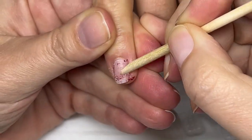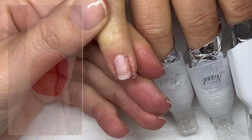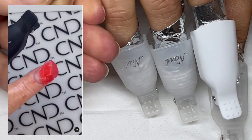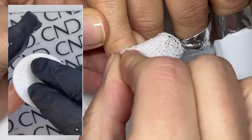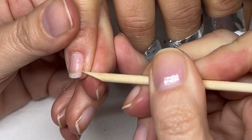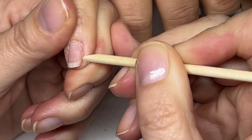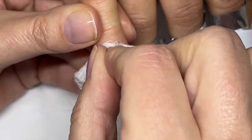So now when it comes to the removal, sometimes you see that CND shows that the removal is amazing, like it comes off in one piece. And that is only the case from my experience when the polish is freshly applied. So for example, you apply the gel polish and then right away you go to soak it off and it's going to come off in one big piece. Well, they call it butterfly effect or something.